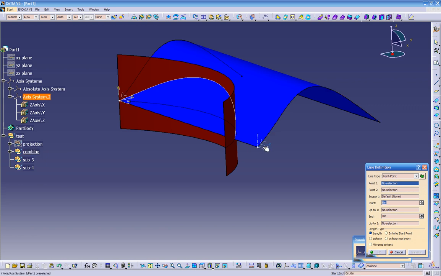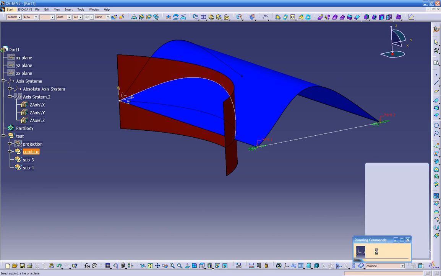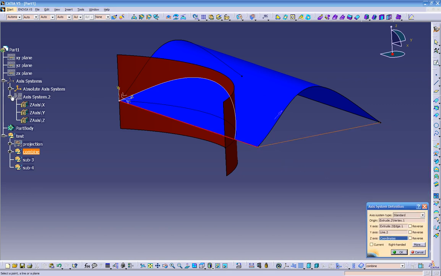We have to use the geometry. So we have to turn this off and create our line. Right now I create my line from this point to this point, which is linked to this surface. Now if you click OK, we shouldn't get the error anymore, that little icon over here. So right now I can select this line as a Y axis. If I bring my surface back on, I turn it on again.